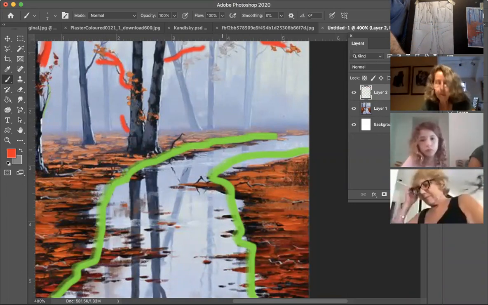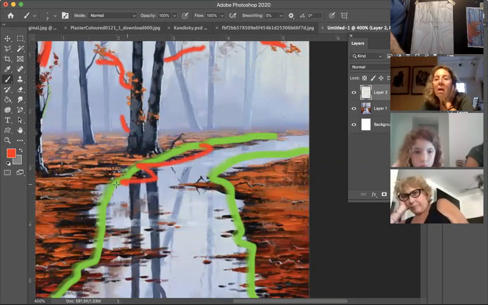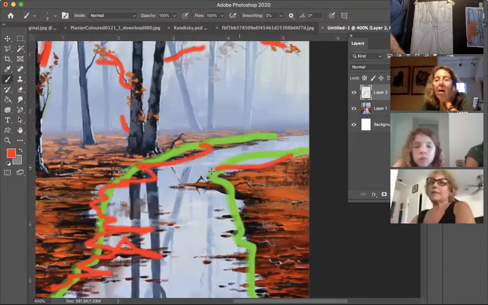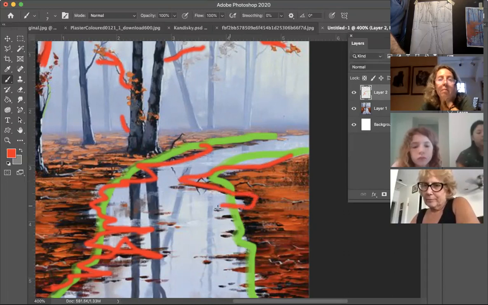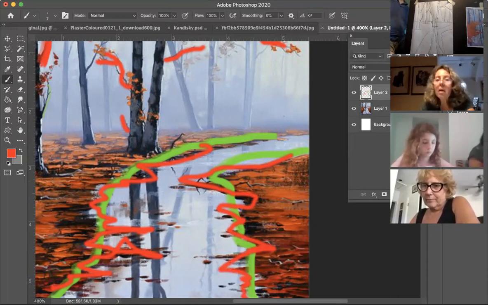So the lines are not really rounded, but it's like this, ting, ting, ting, ting. You see? Then it comes out, comes in, comes out, comes in, comes out. And also this one has like this, and comes in, comes out, in, out, in. Okay?